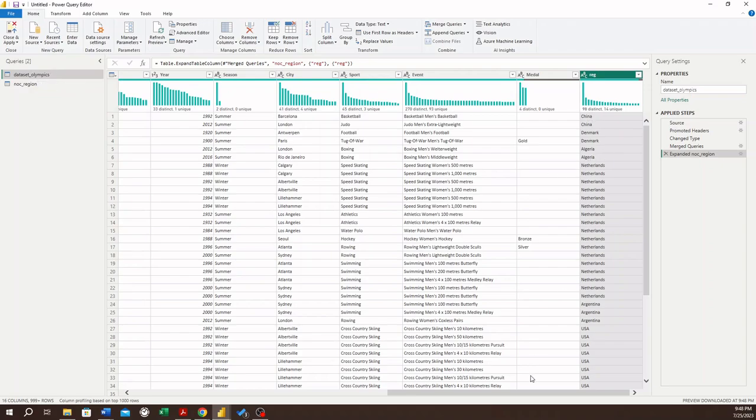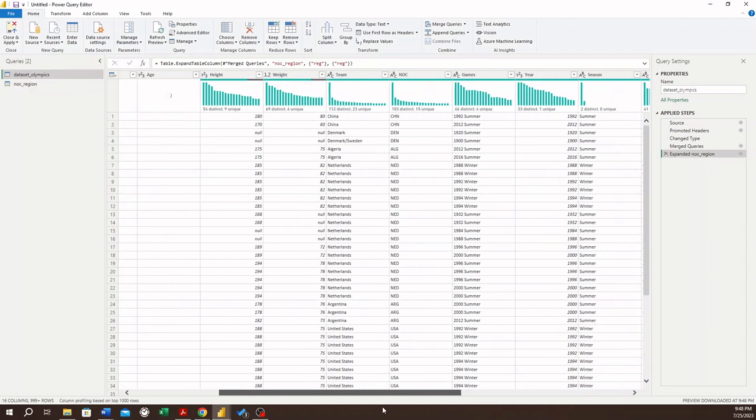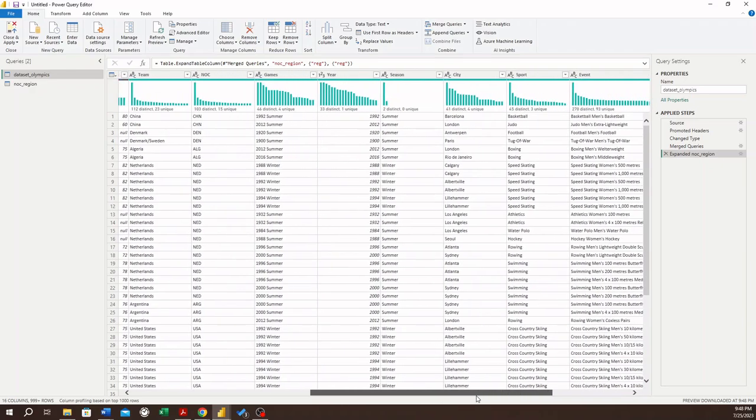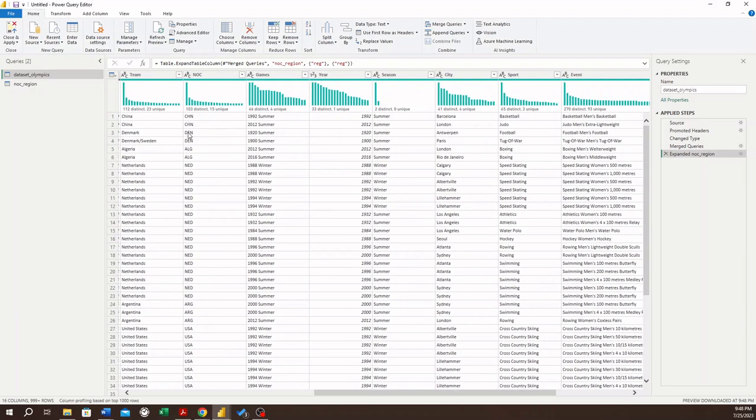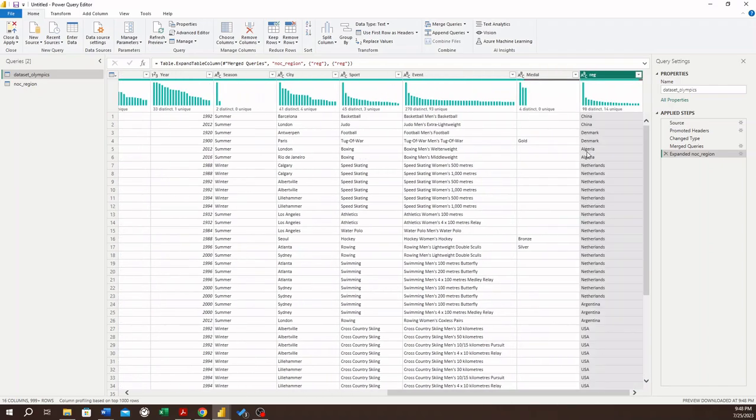So you can see the respective country names in that country column. So CHN means China, DEN Denmark, ALG, I think it's Algeria. It's here. So that's how you create a merge between two tables in Power BI Power Query Editor.